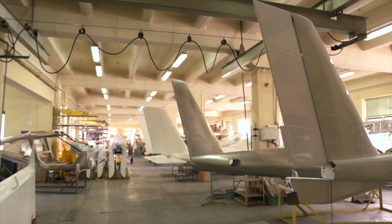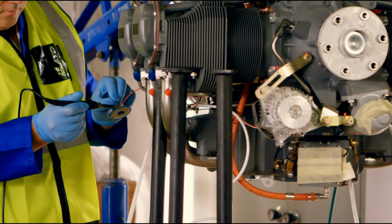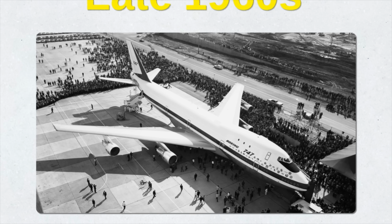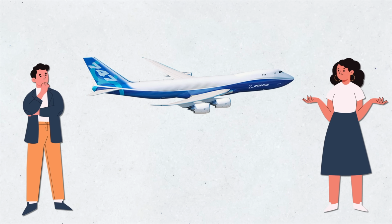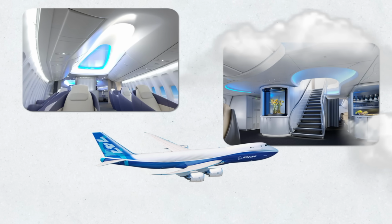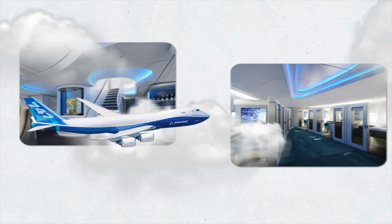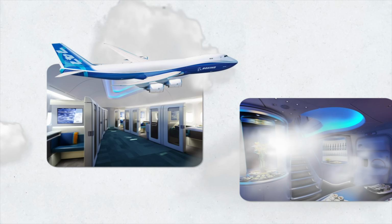Look at the aviation industry. The airline industry has established a reputation for long airplane service life due to continuous maintenance and refurbishment. The 747 plane came into service back in the late 1960s. For most people, the 747 looks the same as it did 30 years ago, but actually it's not. Everything on that plane has been renewed and upgraded, though you can't tell much by looking at it, because of continuous maintenance and upgrade.